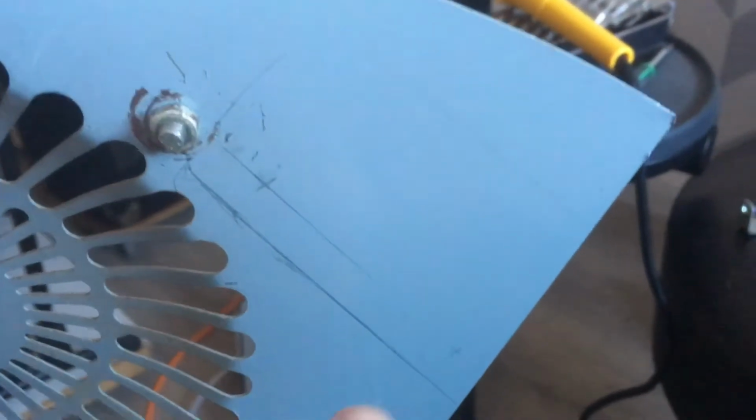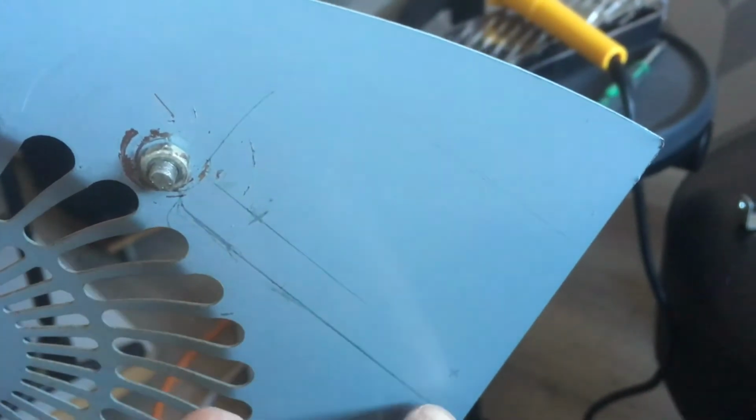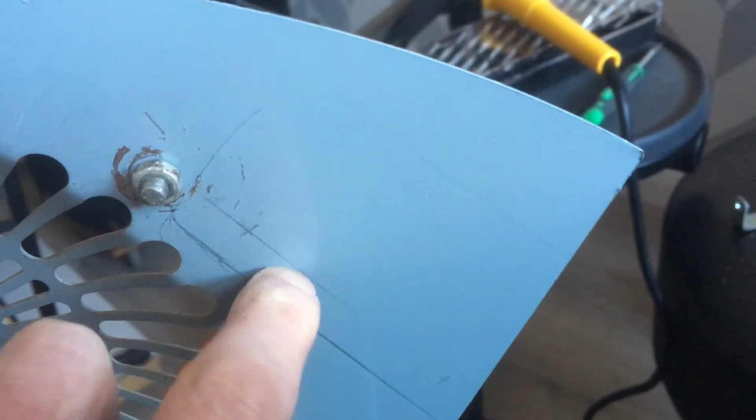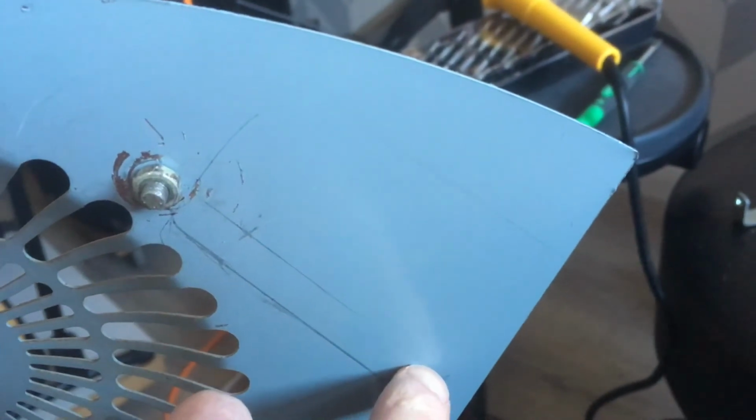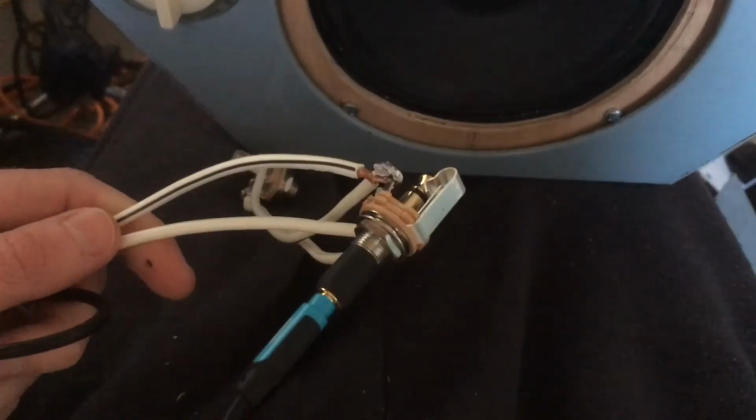Next, I marked where the MV50 would attach to have the controls on the side, drawing around the MV50 chassis and marking the screw holes. I also marked the holes for the control knobs on the side of the fan chassis. I popped the speaker inside the fan chassis and hooked it up to the stylophone, and here's how it sounded.